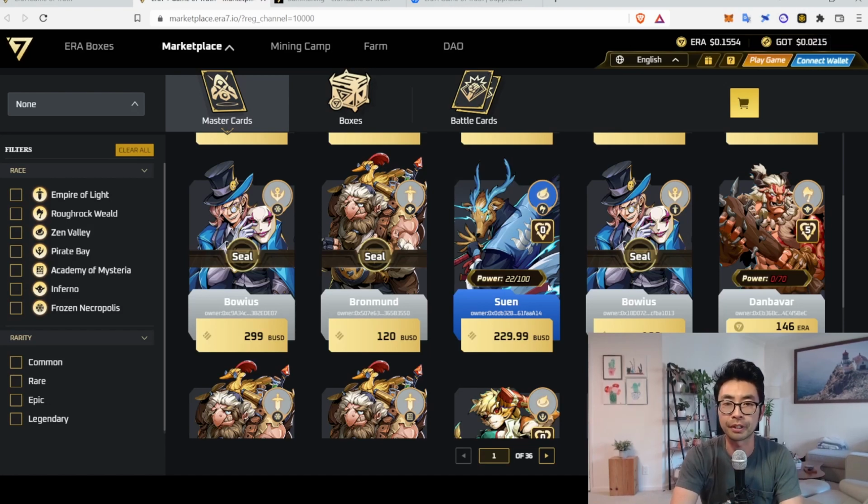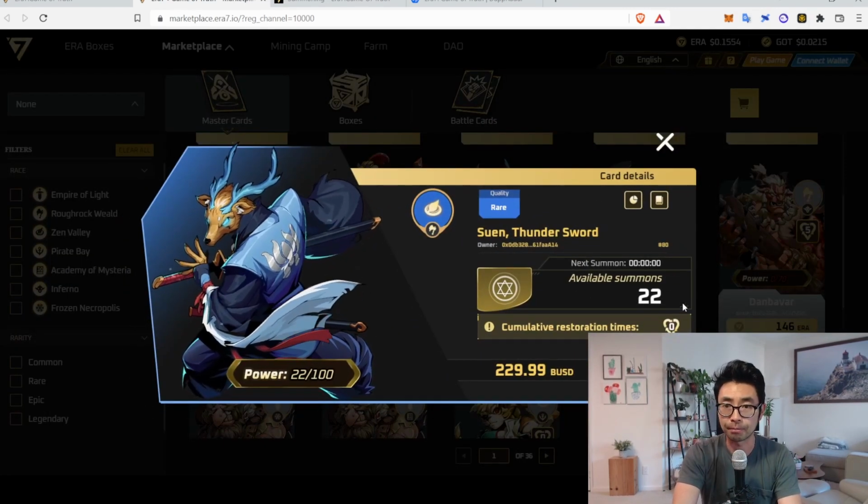For example, I'm looking at this middle card here, Suin, which is blue, so you know it's a rare master NFT card. And right now it says the power, which is the summoning potential, is 22 out of 100. So currently he's summoned 22 battle cards out of 100. And once you get to 100, you'll need to pay a certain amount of resources in order to reset that. And that's what that number is up top here, the cumulative restorative times.